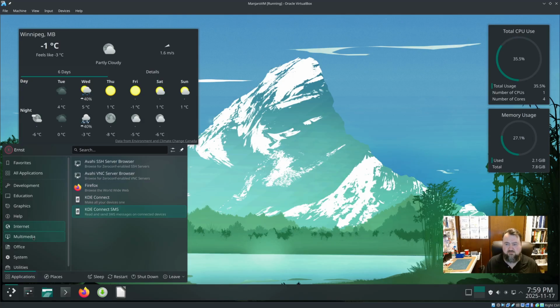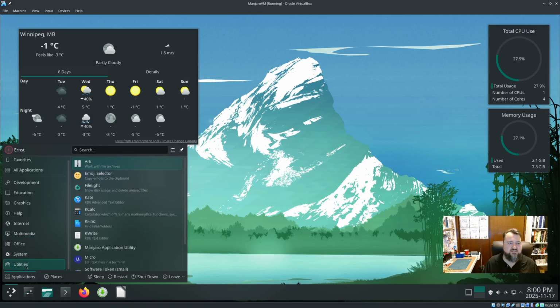Almost all browsers on the market, I believe, have a Linux equivalent that are likely in the App Store or repository, or are very simple to install. And I can get into that a little bit as well. For multimedia, we have a music player, and we have some utilities and stuff. So it comes with some basic stuff. Kubuntu would come with more apps installed, but you may not want all of those things. So Manjaro sort of gives you the bare minimum to be functional, and then requires you to install the rest. But it's really easy. So why don't we actually do that?